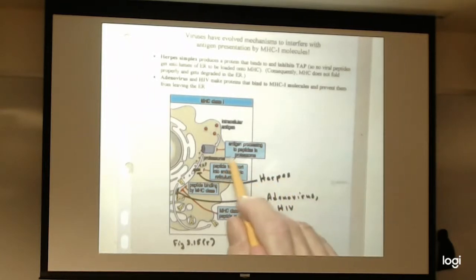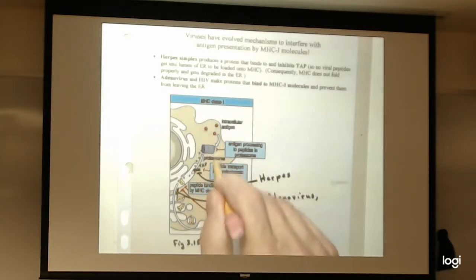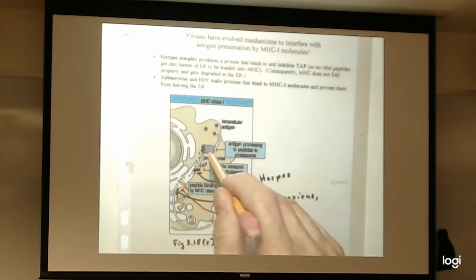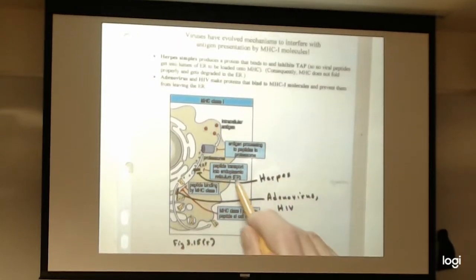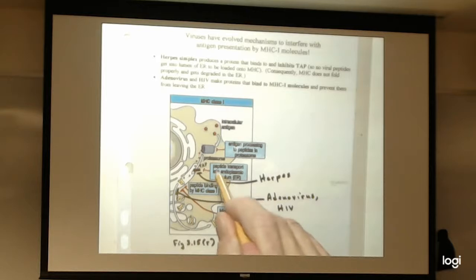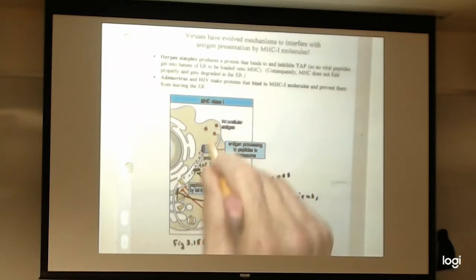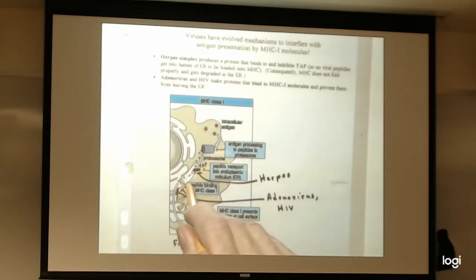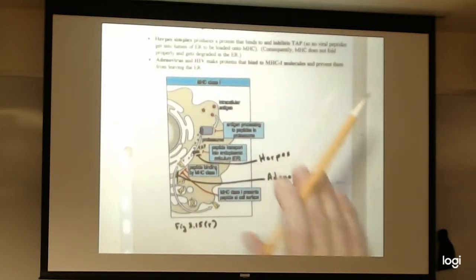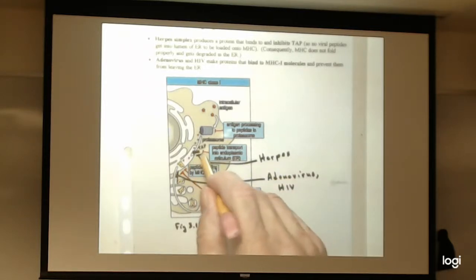Some viruses have genes that encode proteins that can muck up the proteasome process of cutting peptides. Other viruses encode genes that produce proteins that will muck up the TAP transporter, so that the peptides are being made, but they're not being brought into the room of the ER. And then the herpes virus can do this business here, messing up with the pathway.